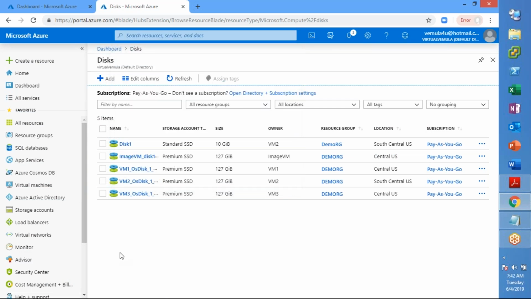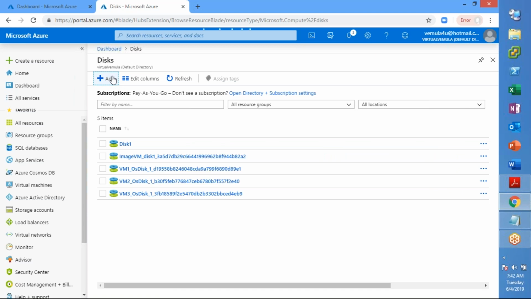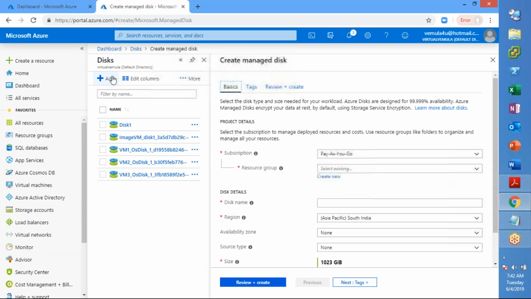These are the different disks that are already there. Disk 1 is what we just created. This image disk is the one created for your image, which you provisioned from your base image, and so on. So all the disks of your entire environment are available within the disk service. You can also create a disk from here rather than creating from there.